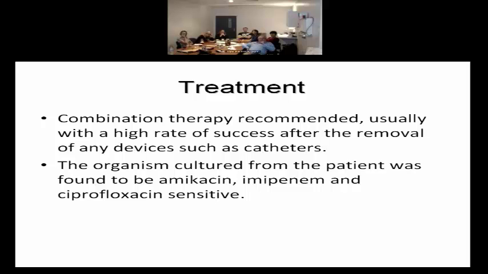So the prognosis for pulmonary infections due to environmental non-tuberculosis mycobacteria is variable and often depends on many factors, including the specific species involved and its drug susceptibility pattern, the extent of the disease, presence of other medical problems, and whether or not the patient can tolerate the treatment regime. Unfortunately for this patient, she passed away 3 weeks after presentation, but it was still interesting to see such a rare case within the hospital.